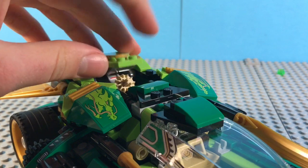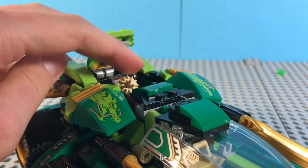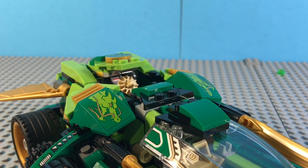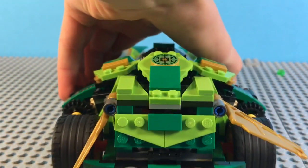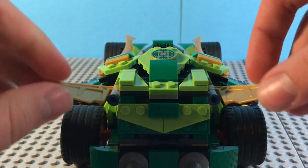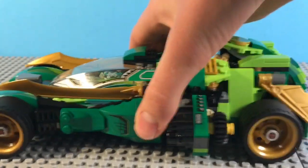I'm not a big fan of this right here. This can be lifted up to reveal it more — just push down on that. This tan piece is very out of place. I would have appreciated if they built something to cover it up, or maybe even made it green. Not sure what they were thinking with that. Looking around the back, you do have these two golden blades, which can be positioned however you like. And the car itself rolls very nicely — good for play.